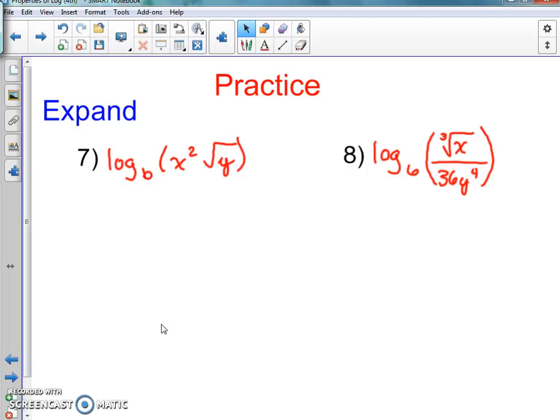And again, if there's multiplication, you use it. Make sure you say that you're going to use product rule. If you see exponents, that means you're going to use the power rule. If you see division, that means you're going to do the quotient rule. So when it comes to each one of these, there are rules that you're using, and then there might be a rule that you don't use. So make sure that you're careful with that.